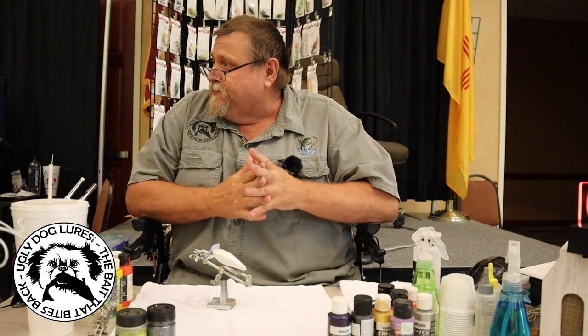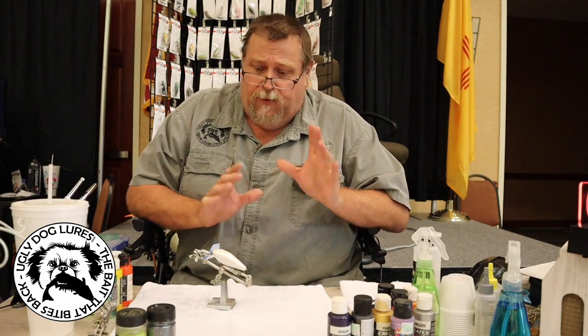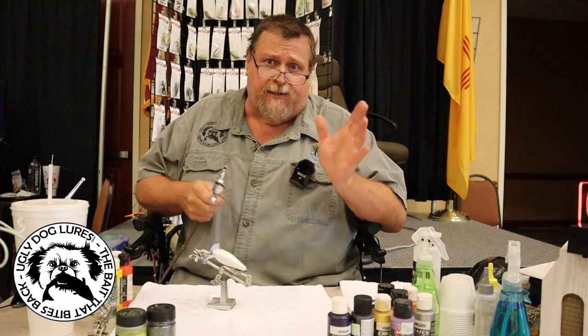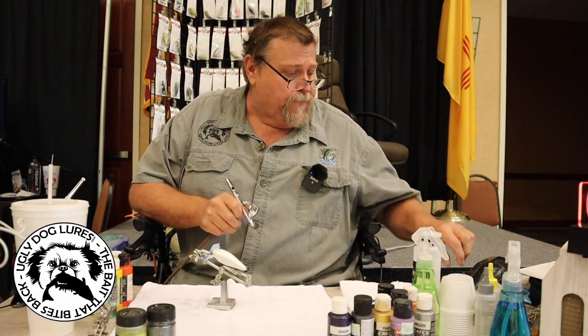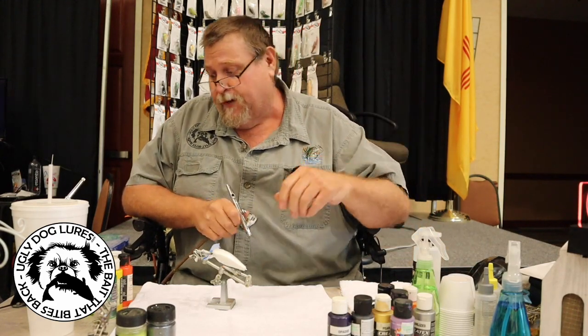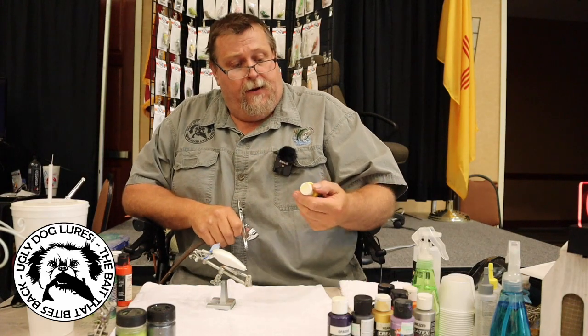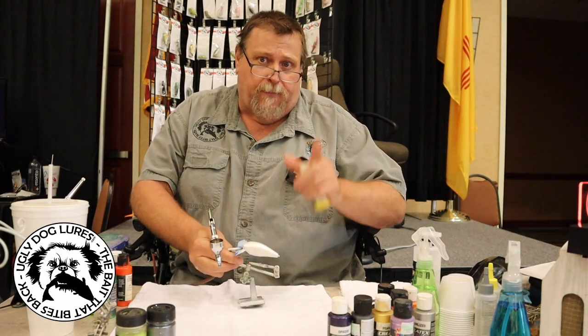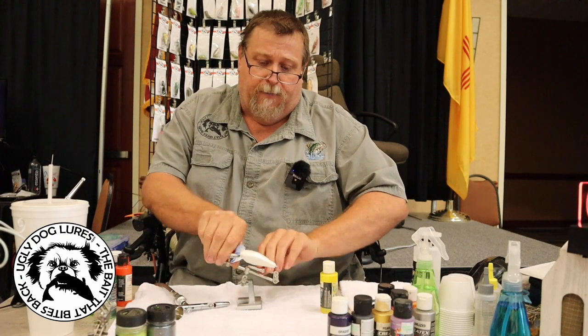We're at the outdoor show, and we're going to paint a bait. We're going to be doing two tomorrow, one at 10 and one at 2, and one today. So we're going to do a patchwork perch today, which is a very simple pattern, as y'all know. So let's just jump right on into it. We're going to be using our Createx yellow, and that's our first color, and we're going to be painting a 2.5 square bill.